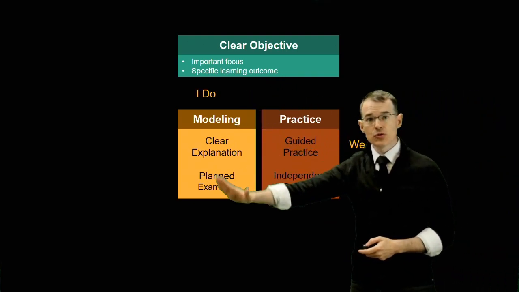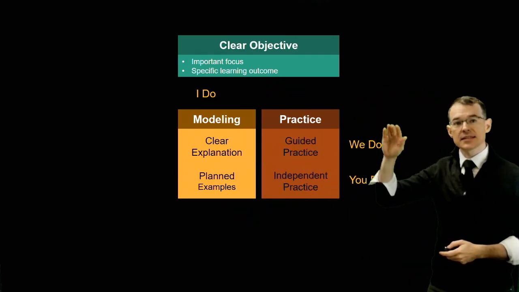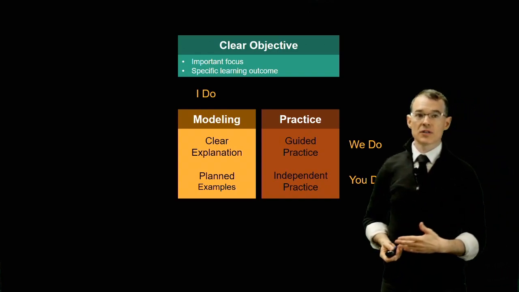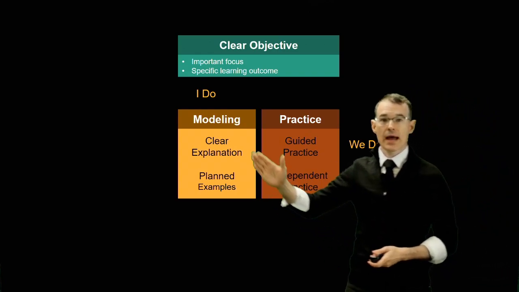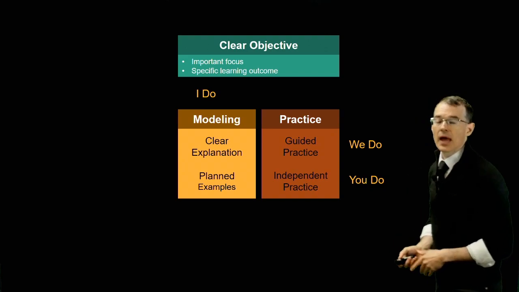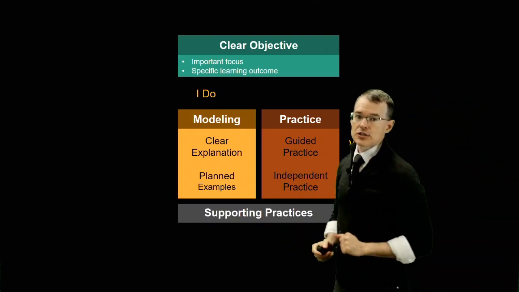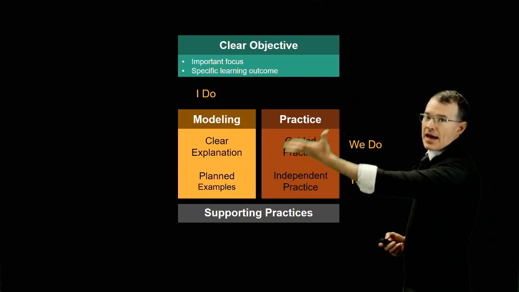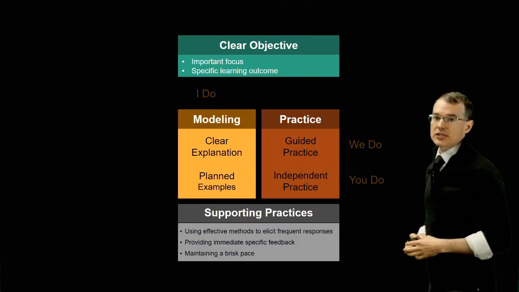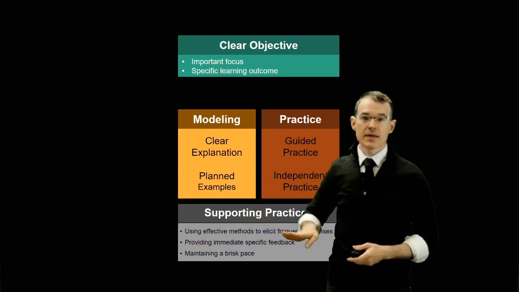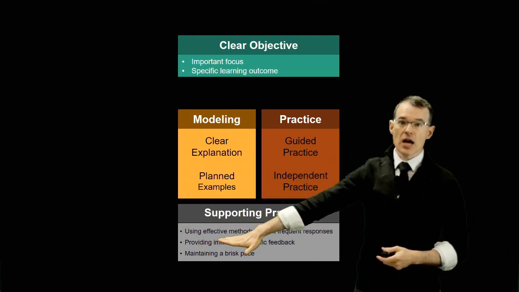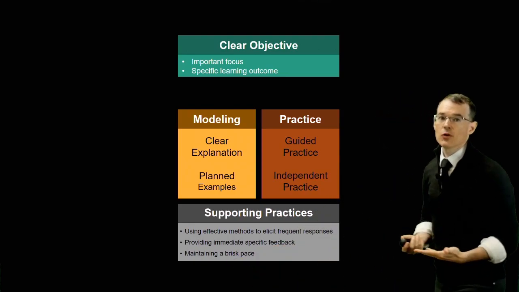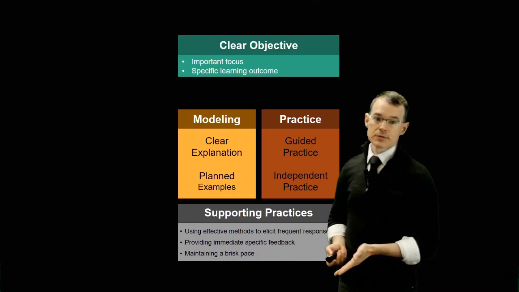We break it into these two components because sometimes you'll do guided practice or independent practice without doing both. It may not always be necessary to do all three steps, and so we look at modeling and then practice. Underlying all of this are supporting practices. And supporting practices are ways to support students in mastering this content. So we're going to talk about three of them. We're going to talk about using effective methods to elicit frequent responses. We're going to talk about providing immediate specific feedback. And we're going to talk about maintaining a brisk pace. And those things will occur in future modules.